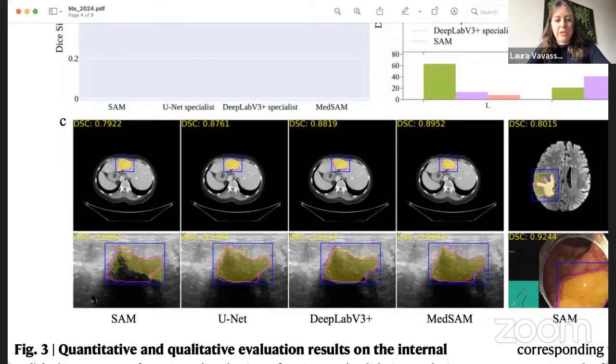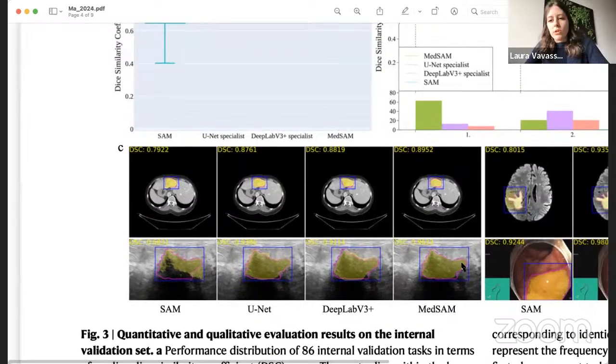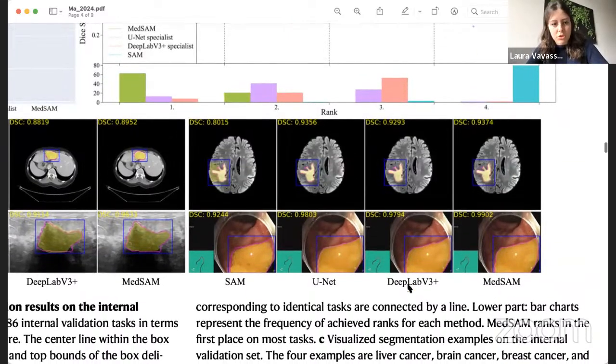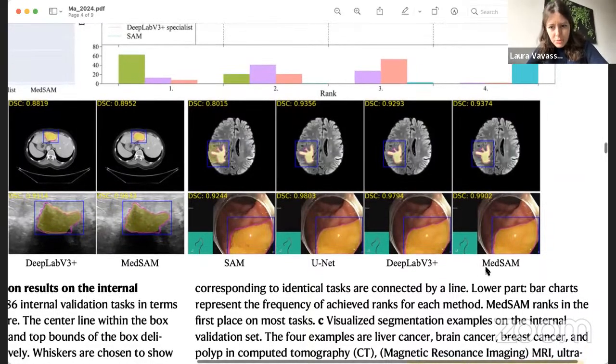There is a main problem with SAM that basically under or overestimates the lesion or the organ of interest because it's not very good at defining the borders based on the contrast. On the other hand, here you see that there are some missing spots and stuff. MedSAM performs better overall. You can see that there should be some fine tuning to be done eventually. So this is another application, similar, brain tumor, and then this image, not sure of what it is, but you can see that it's not like a normal radiological image, could be endoscopic maybe.